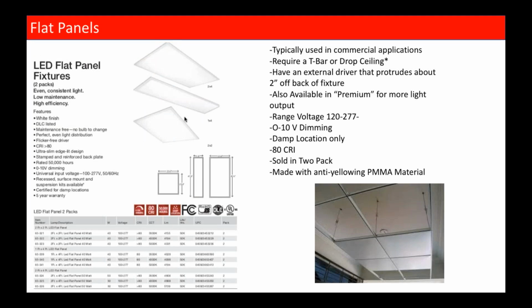So let's talk about the difference between flat panels and Blink Plus. This is a really key thing. I see it all the time, especially when you're looking in the catalog. The Blink Plus and the flat panels look very similar. So the flat panels are meant for drop or T-bar ceilings here. Generally, these are going to be more of a commercial use. So the Blink and the Blink Plus are generally used for more of a residential look.